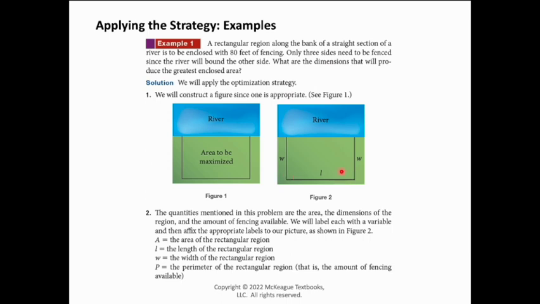The other variable that's given to us, but not shown in the picture, we're also given that we have 80 feet of fencing. So that means all of these three sides, if we want to use all the fencing to maximize the area, these three sides added up, the length should be equal to 80. So off to the side on your paper, you might want to also add in there the perimeter is equal to 80, and you can label that however you want.